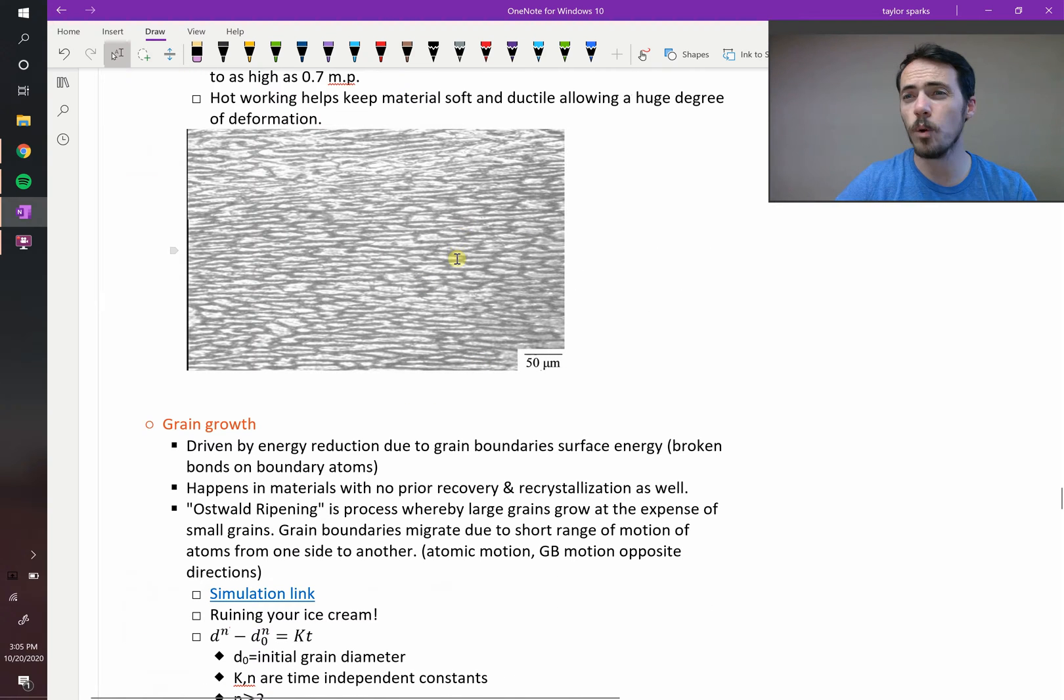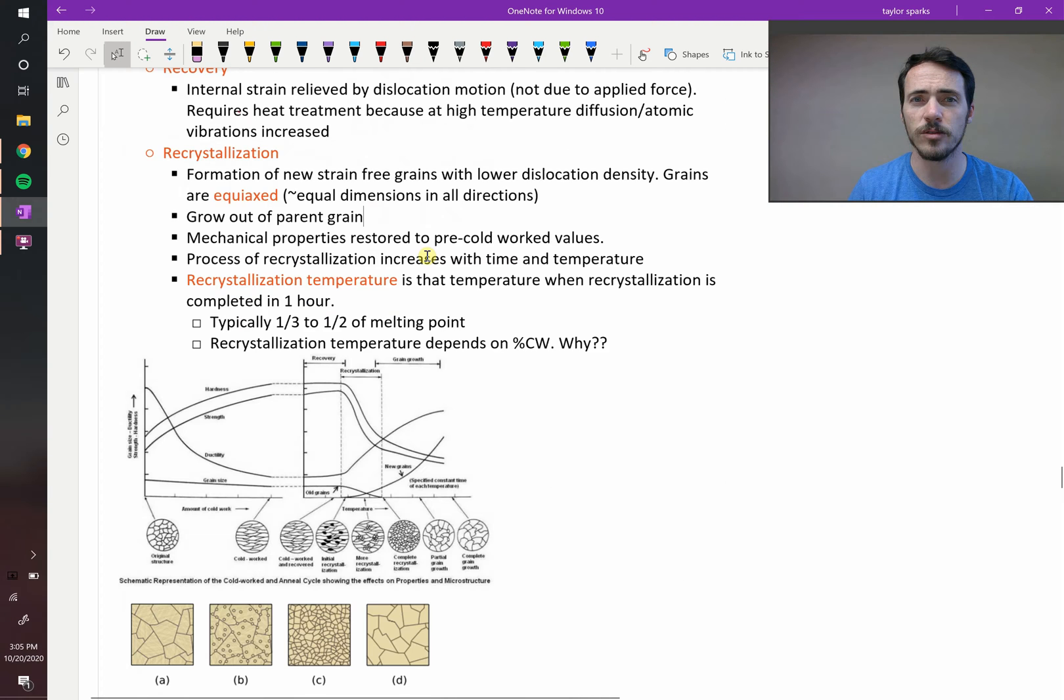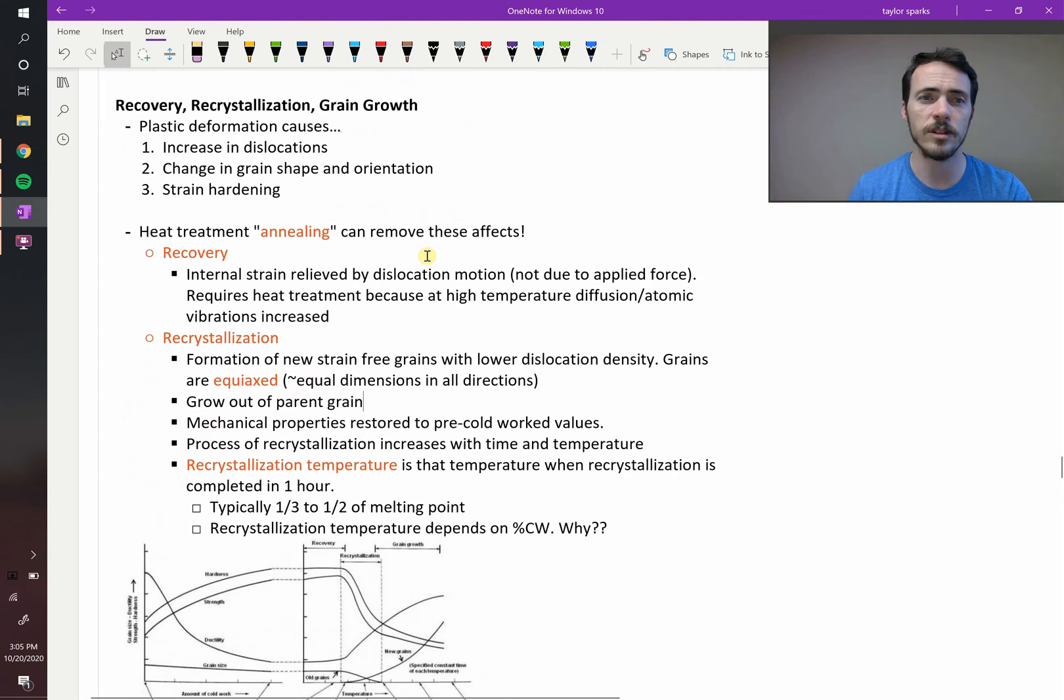Here's an example of a metal that's been cold rolled, so they send it through a roller over and over, and that's flattening out the grains over time. So you're changing the grain microstructure, you're filling it with dislocations, and it's getting quite hard in the process.